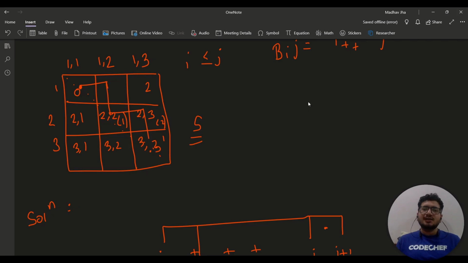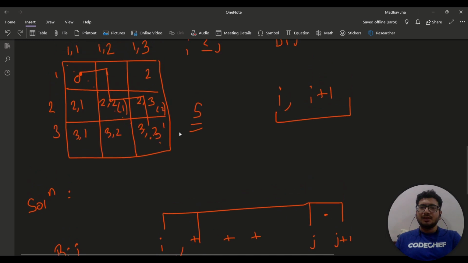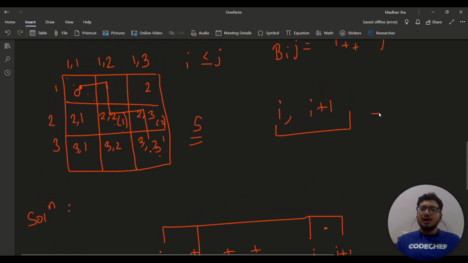So now in this case, I have increased my j to j plus 1. Then there are two elements here now. So what should we do? As you have seen here, if you move downwards, you're going to remove one of the elements. So now if you move down, you will change to i plus 1 comma i plus 1. Now there's just a single element at this path. So you can keep on moving right, then down, right, and then down, and with this we'll reach from 1 comma 1 to n comma n.